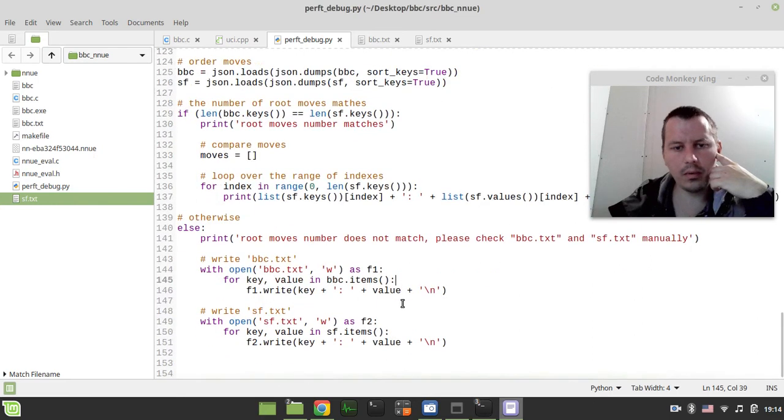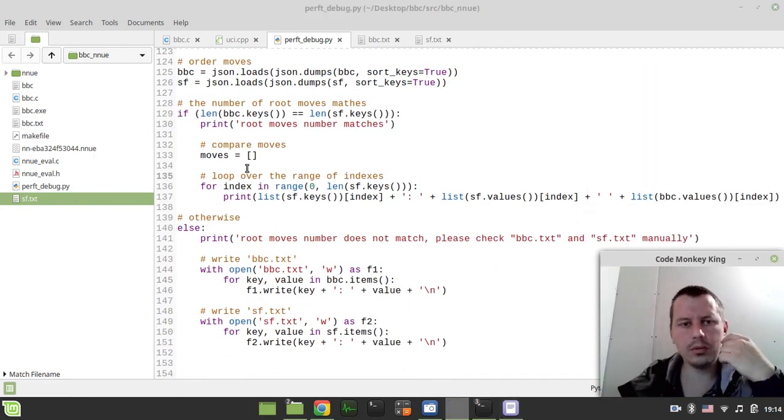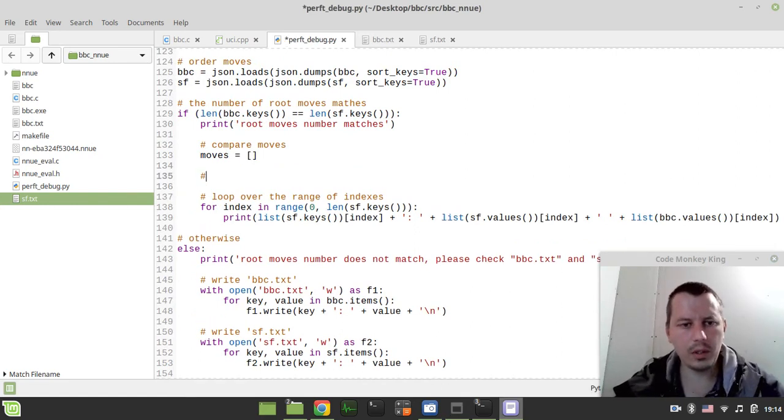So now the only thing left to do here is to write this stuff to the file. So write comparison to file.